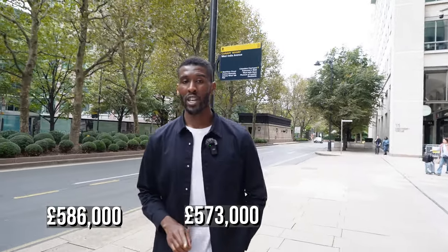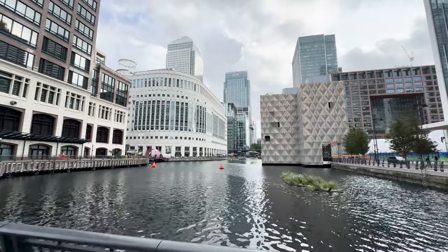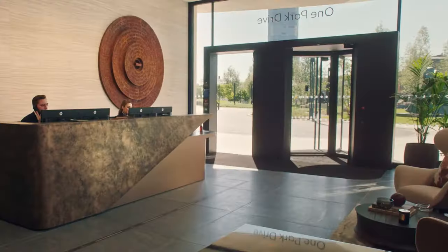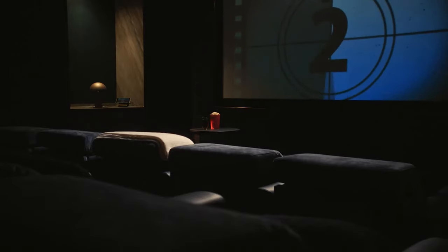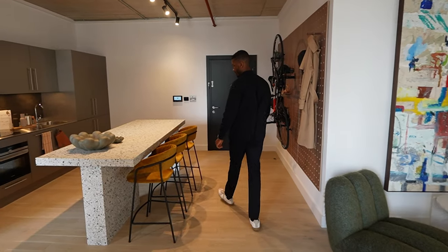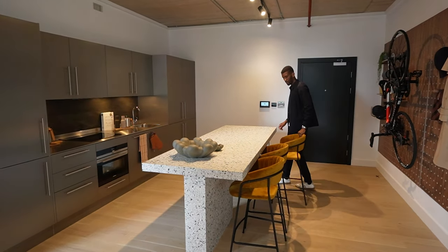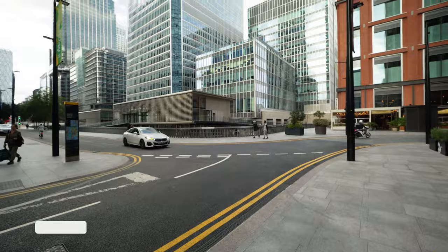The average one-bedroom apartment in Canary Wharf rents for £2,200 a month. If you like new developments, Canary Wharf packs a punch. With world-renowned architects Herzog and de Meuron behind One Park Drive — a 58-story luxury residence which includes a 24-hour concierge, gym, swimming pool and spa, and movie theaters. There's also 10 Park Drive and 8 Harbord Square, which provides New York-style loft apartments from £750,000. I like the aesthetic at 8 Harbord Square — the interiors are amazing and it really brings that Tribeca essence to London. These developments are all situated on the popular Wood Wharf, a 23-acre site.